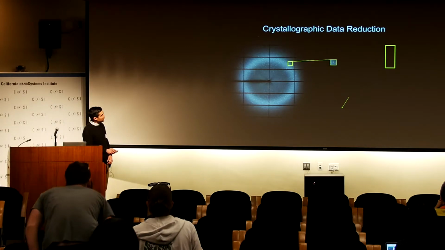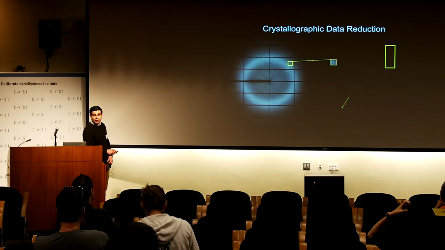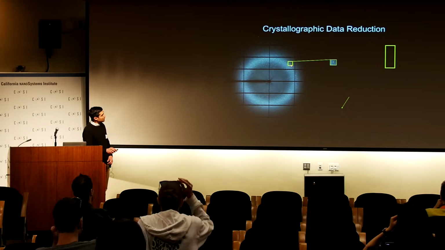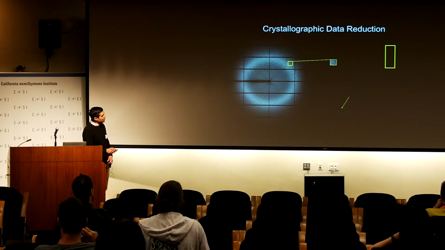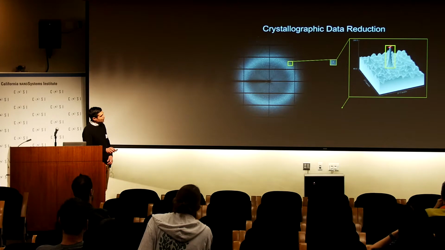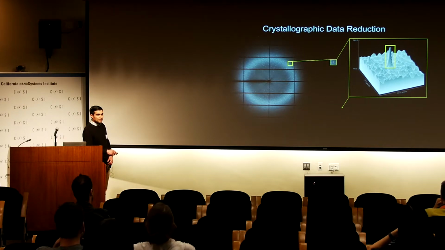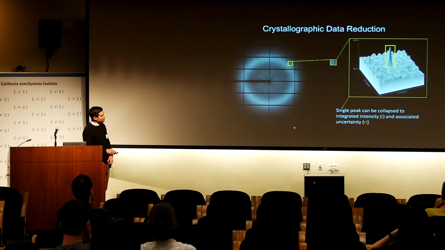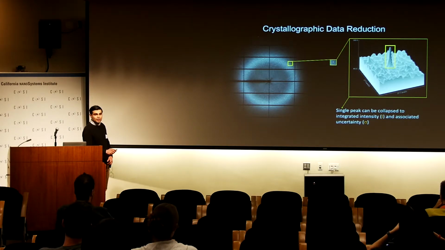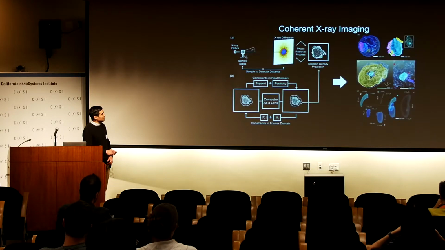And what you're interested in for the typical crystallography experiment are these peaks. And you try to count these very accurately. You try to figure out where exactly they are in relation to all of the other peaks. And then you try to integrate that peak as accurately as possible. And from that information, you can try to deduce what the integrated intensity of that peak is and what the error associated with that integrated intensity is. That's what's going to tell you your structure. What I'm not telling you is that you're actually missing half of the information to determine that structure, and there are methods that are used to achieve that.